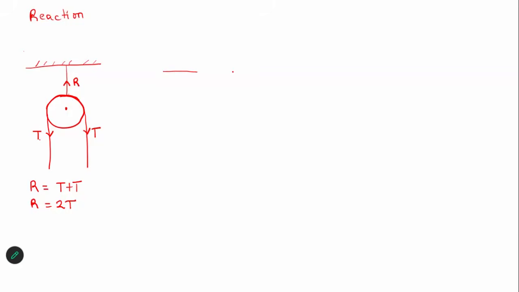There are cases where you're going to have a pulley system of this nature, whereby at this point here you have your pulley. This pulley has a reaction here, has tension there, and it also has tension at that point. Where does your reaction act? Your reaction always acts in this direction. That is the reaction force that keeps that pulley in that position. The angle you have at this point is 90 degrees.